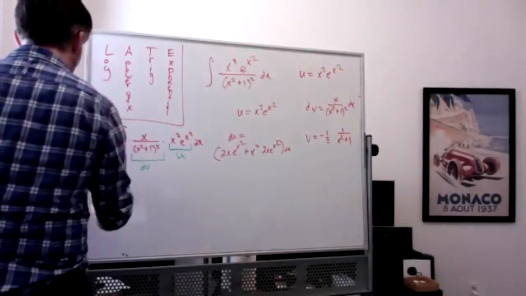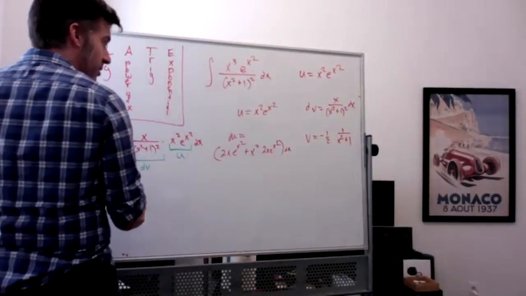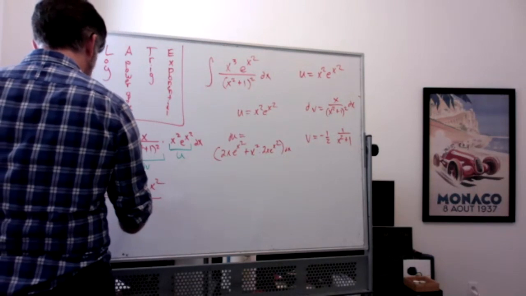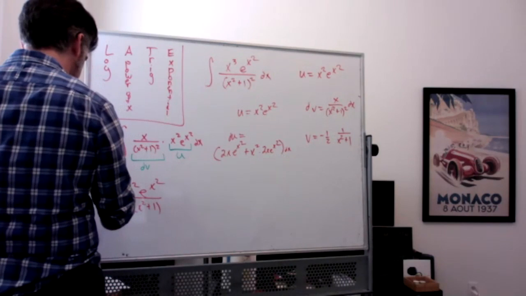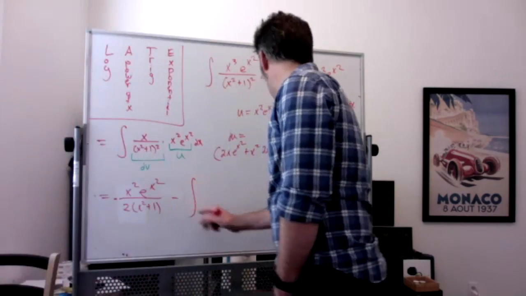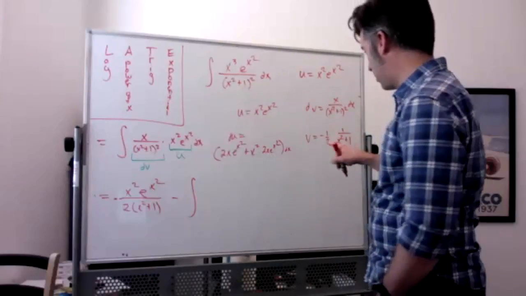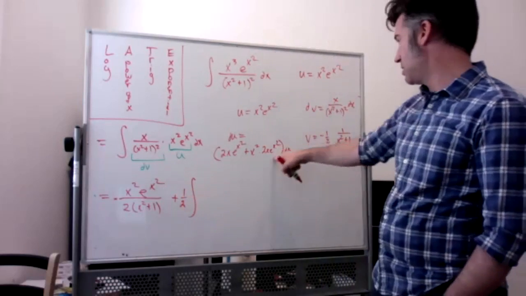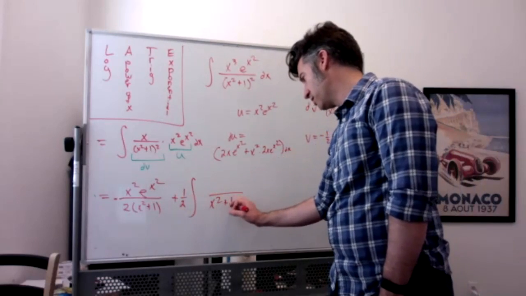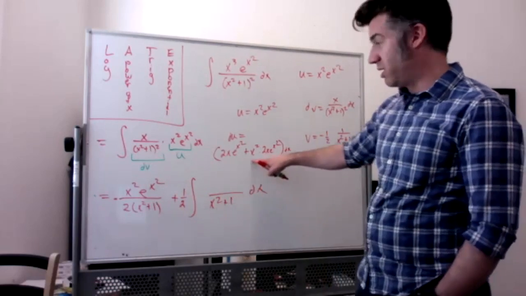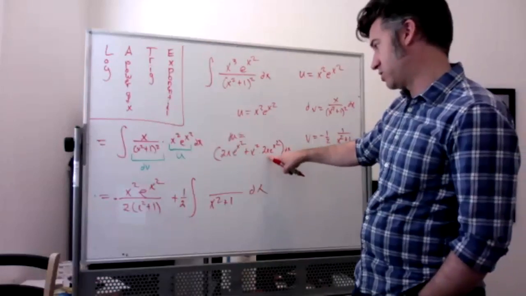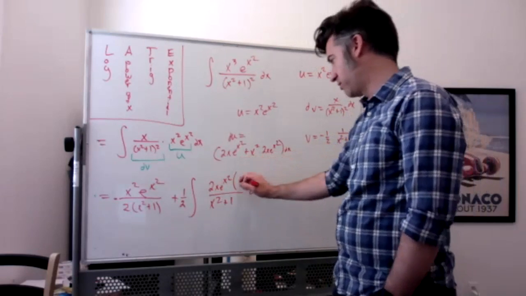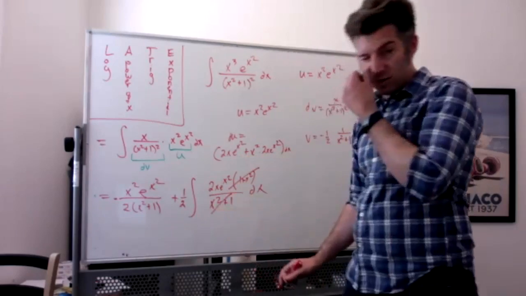So if you do the integral, it's going to be u times v. So I'm going to write it as negative x squared e to the x squared over 2 times x squared plus 1, minus the integral of v du. So first of all, the minus 1/2 comes out in front. Let's make it a positive 1/2. And then v times du, so the denominator is x squared plus 1. And now in the numerator, this is kind of the important part, I can factor out a 2x e to the x squared. When I factor that out, you're left with a 1 plus x squared, which cancels the denominator. So this is how this all works out.